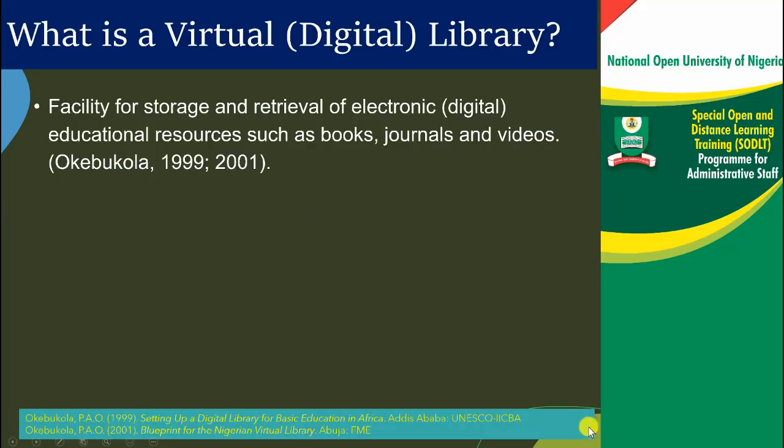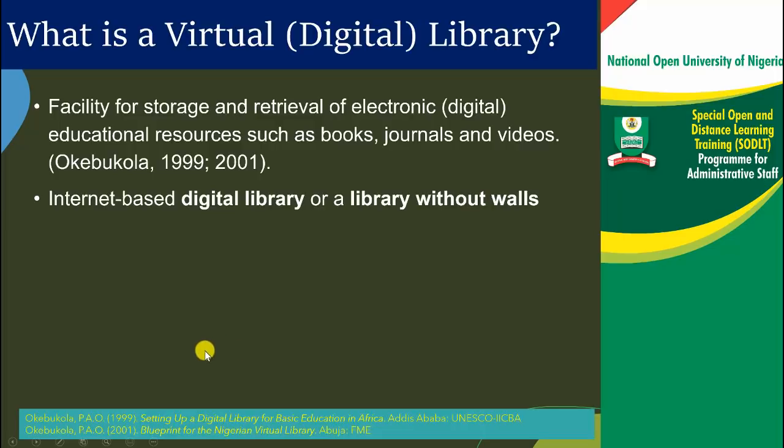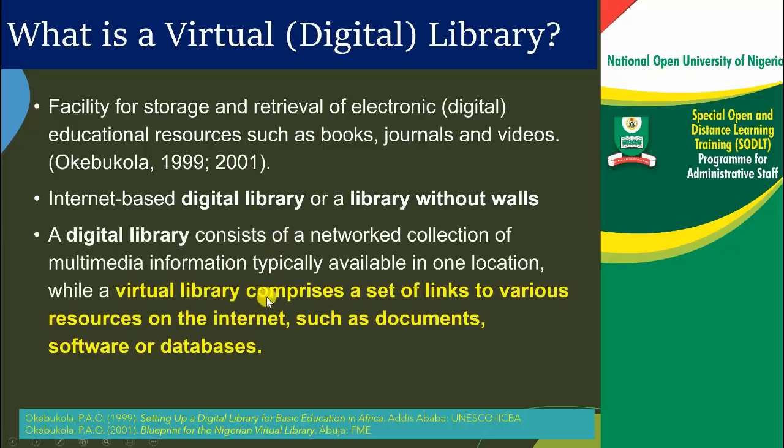You can see this reference here. And then 2001, by the kind grace of God, I was asked to set up the national digital library, virtual library, for the whole of Nigeria, which I did with a host of others. We developed a blueprint. So this is the reference here, the blueprint for Nigerian virtual library. And of course, you have some other definitions of virtual library. I've just used my own. The other ones are internet-based digital library or a library without walls. And this is another one you may wish to read at your convenience.